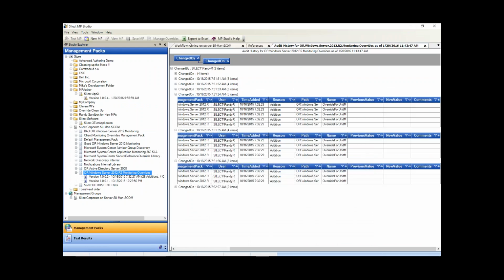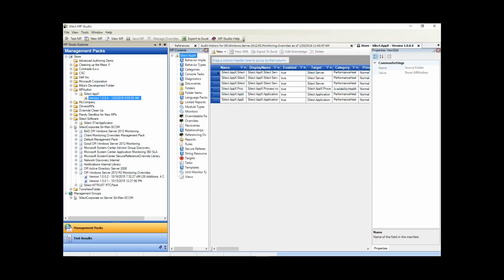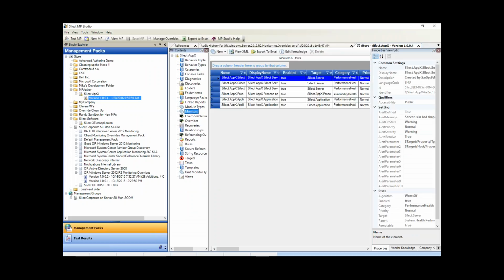Okay, so here is another management pack that Mike had been working on, and he emailed this to me earlier. I'm just going to open this management pack, and I want to cover a little bit more on the auditing capabilities. In this particular case, however, I'm going to create some overrides for some of these rules and monitors that Mike had developed for me before I deploy this out to my management group.